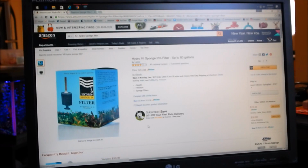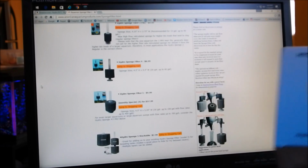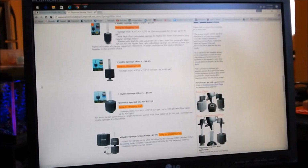Like I said, I don't know anything about sponge filters. I just did a lot of research. Everybody that I talked to said that ATI are the best sponge filters. So I went with the masses, with what they said, and we'll see what happens. I want to switch over to sponges because it's supposed to be a lot less maintenance, and they're supposed to be really good for your tank. A lot of biological bacteria.